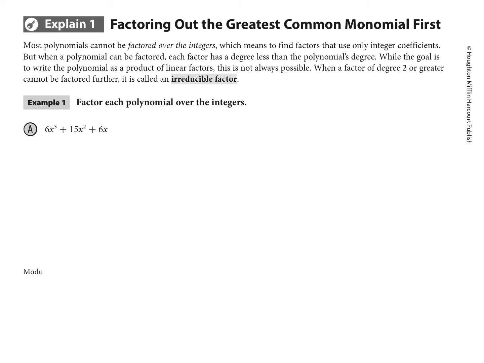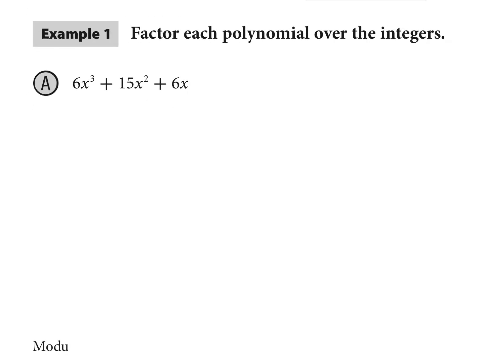So this first example is actually just a review of the factoring that we've done so far. It's just multi-step factoring. So notice in this example, I want to start by taking out the GCF. That should always be our first step. So I'm going to take out 6x here. Oh, that's a lie. I'm going to take out 3x, which is going to leave me with 2x squared plus 5x plus 2. Now remember, this GCF will come down in the front here.